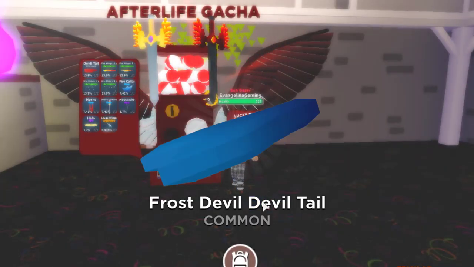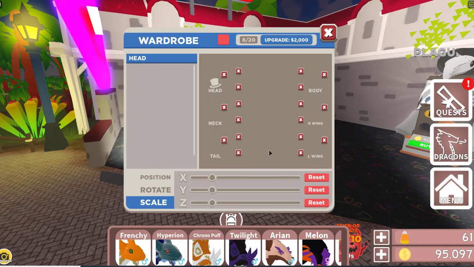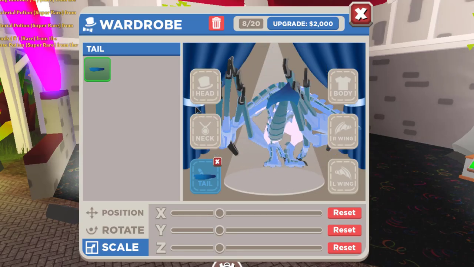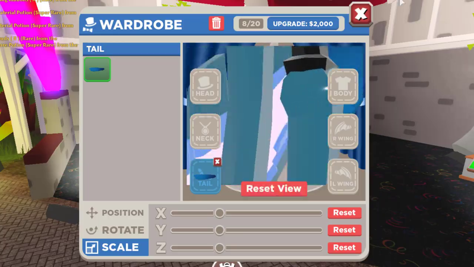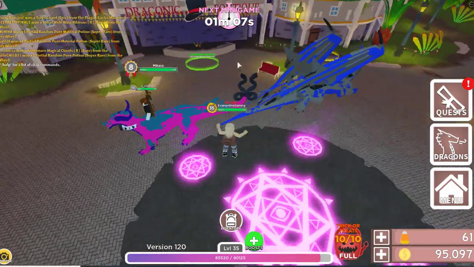What are we gonna get from the Gacha? We got a Frost Devil Tail. Oh, we'll do this on this guy. Here it is. Okay, it's okay. The little spike at the end of the tail, that's pretty cool. But as you can see, there's a mini game and I missed it, so that's amazing.